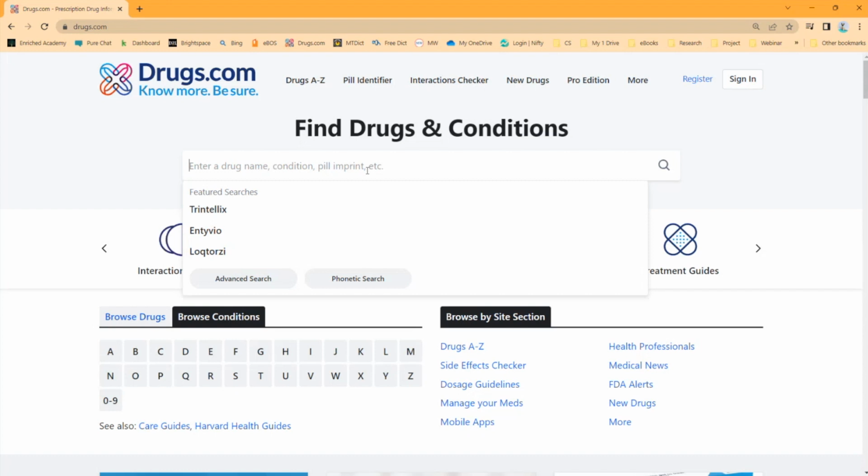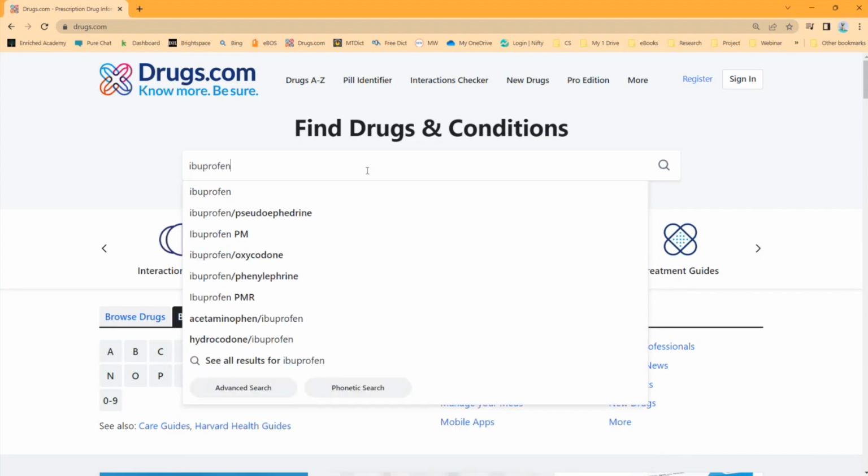So I just want to show you very first off how to do a very basic search. I'm going to use a drug that we tend to know, and that is ibuprofen. So I'm going to just type it in. You will notice that it starts to give you a list of suggestions. Most of the time, not always, but most of the time, how that drug is capitalized in this drop down menu is how it should be capitalized, but we always want to double check that. So we can see here ibuprofen is not capitalized, but if it is called Ibuprofen PM, that is likely a brand name because it's showing it capitalized here. So just as a heads up, but we do want to go in and double check it just in case.